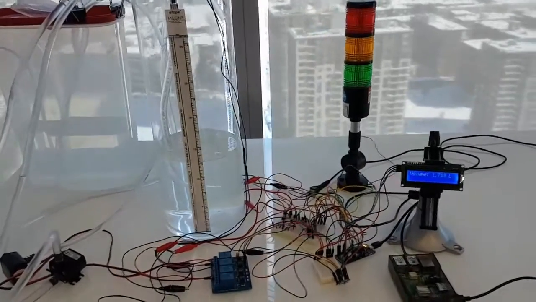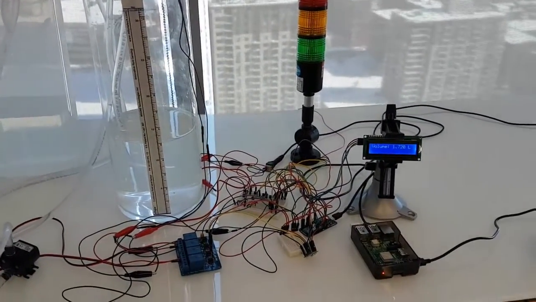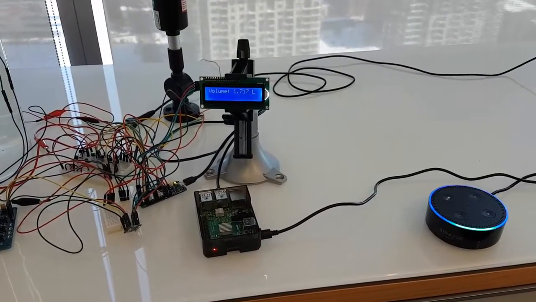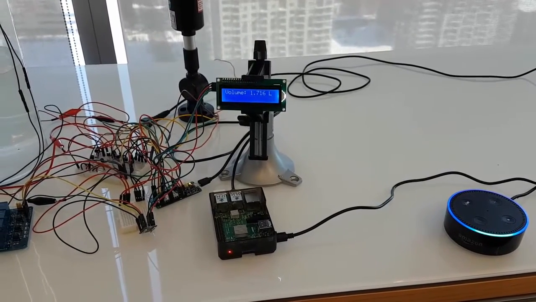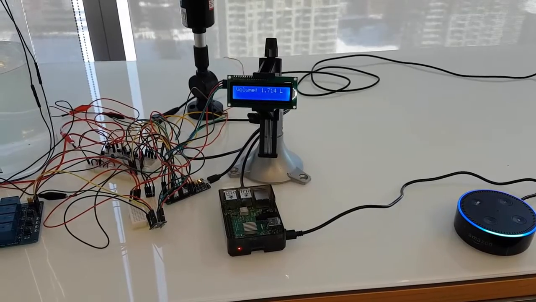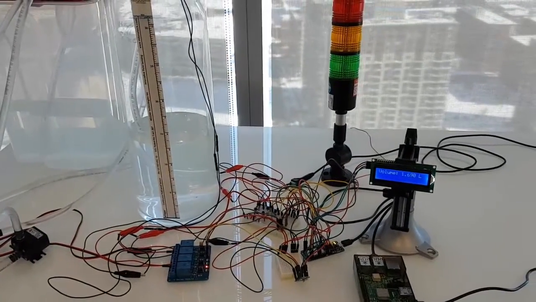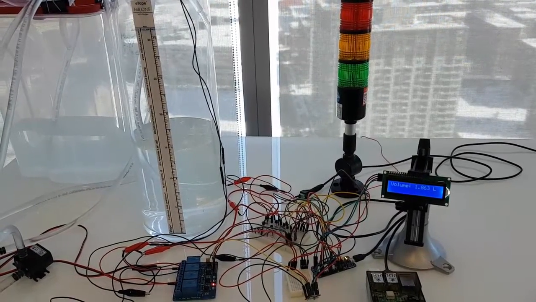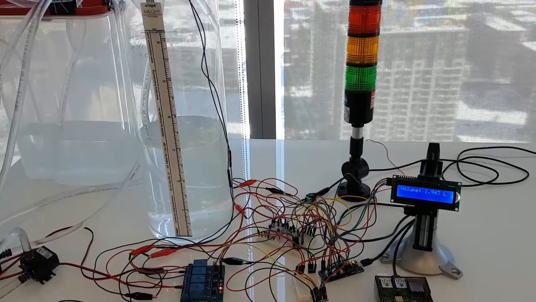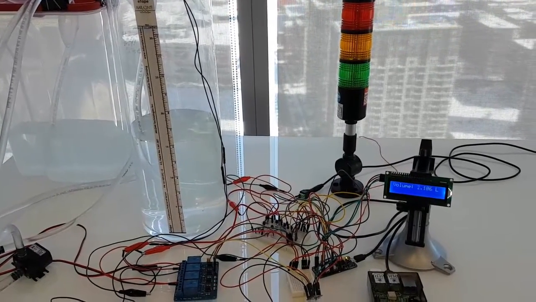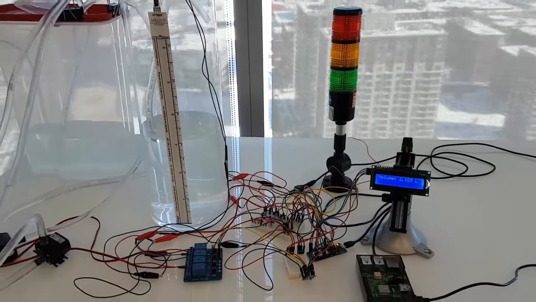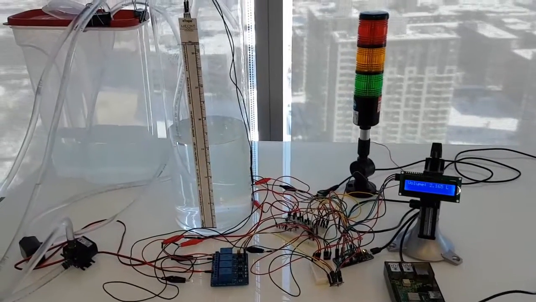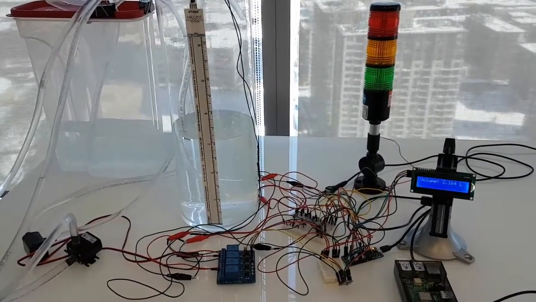And now if I want to do something much more automatic, I can get more intelligent in my request, and I can say, Alexa, tell RioControl to add 300 mLs. Pumping 300 milliliters of liquid into the vessel. And we can see the automated process of pumping the liquid, measuring it, and determining when to stop the pump was all carried out via a single, easy-to-understand voice command.